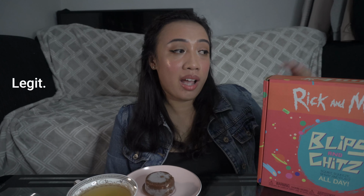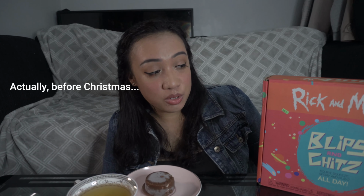I am a huge Rick and Morty fan, and when I saw this at ToyCon last year at Christmas, I just thought I had to buy it. I mean, this box screams Blips and Chitz from season 1, one of my favorite shows because it showed the game of life which Rick and Morty played. I really like the design of this, the colors.